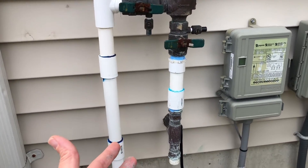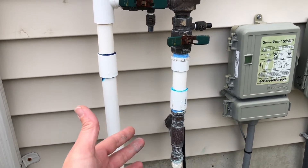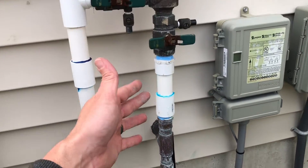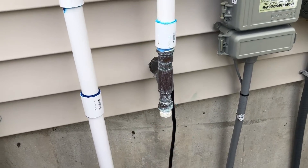This is how it will look after it has been replaced. So please, once again, make sure your system is winterized properly after each and every season. Down here with the freeze plug, make sure you take it out so if anything ever fails and the water builds up, it will actually be able to release and go on the ground instead of building up and breaking your pipe.